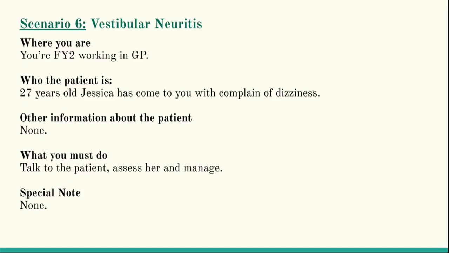For the sake of medication, you can do some routine blood tests for him if you want to, although they are not needed. But if you want to follow the CASM-RRR, you do all these things. You involve your senior in order to confirm your diagnosis. You send for some baseline investigations. You do the management. In the management, you are going to give this patient some anti-sickness medication. You can give this patient some medication for vertigo, like betahistine. If this patient has a lot of trouble, sometimes, very rarely, you can also give them some benzodiazepines. This is all you can do. Depending on the symptoms that the patient has, you just need to treat them accordingly.